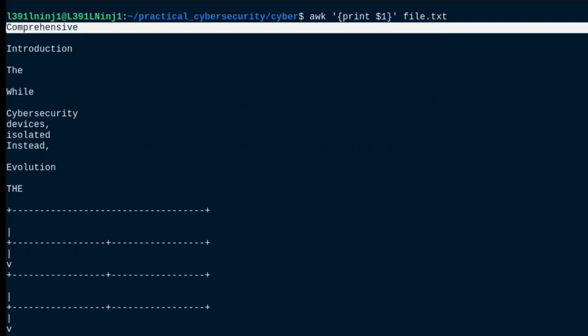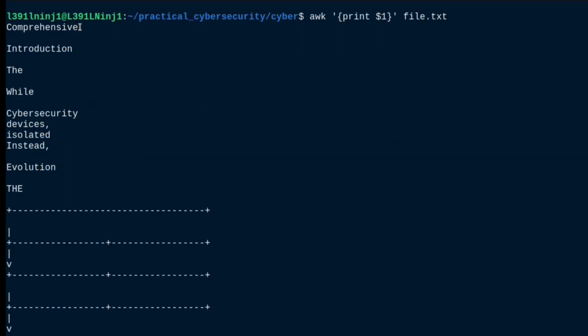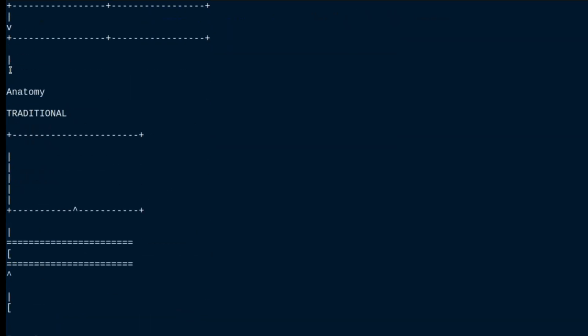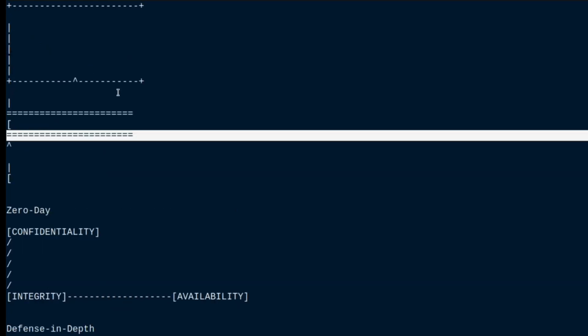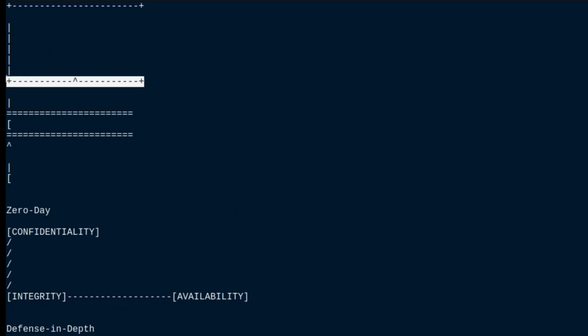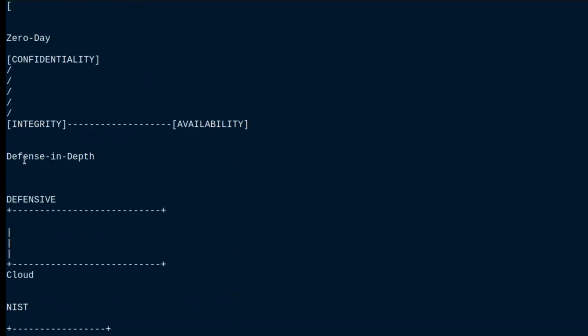This paragraph was saying comprehensive overview of cybersecurity, but we only have the word comprehensive. As you can see, we get the first word of every paragraph. We also have some symbols here. This means that these are in the first place of that given paragraph.